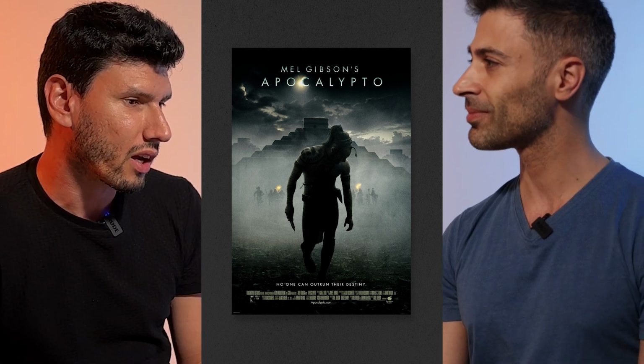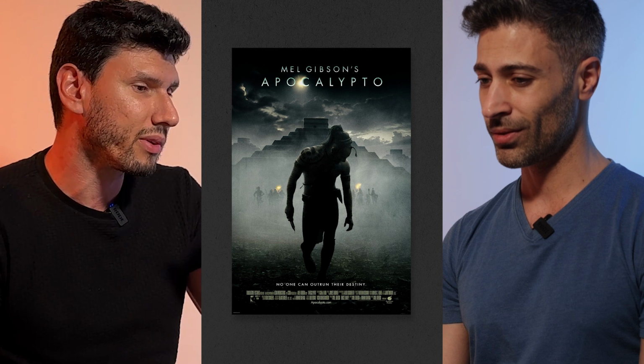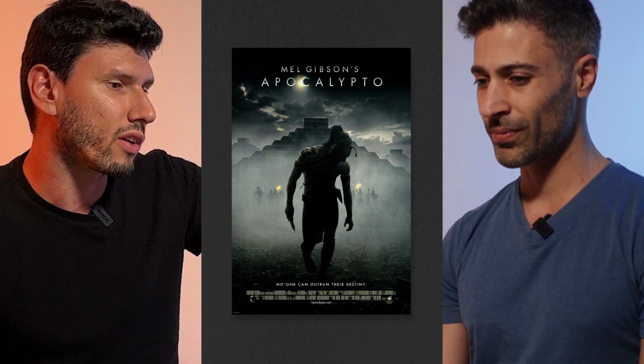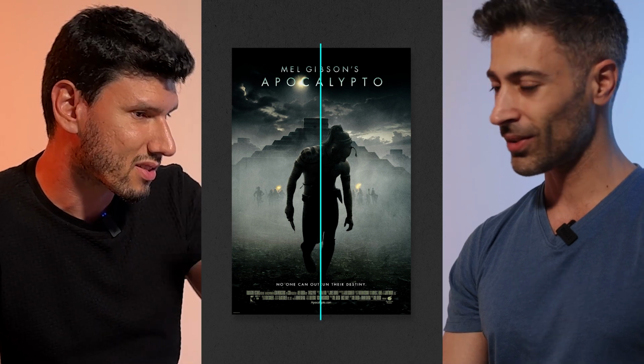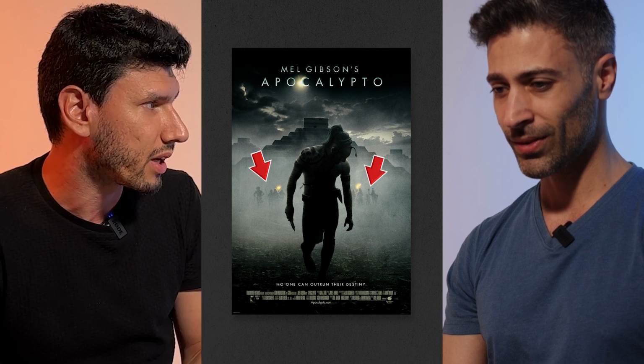Yeah. One thing actually grabbed my attention because they could have used the sun inside the O of the Apocalypto on the title. It would have been more grabbing. Yeah. Since it's already there, they could have just moved it into the left side of the title, I think. Yeah. It would have been more interesting. Maybe it's symmetric as well. It has a bit of symmetry, yeah. There's like two temples on both sides. Yeah. The same amount of maybe the people who are running towards the main character also is the same amount.